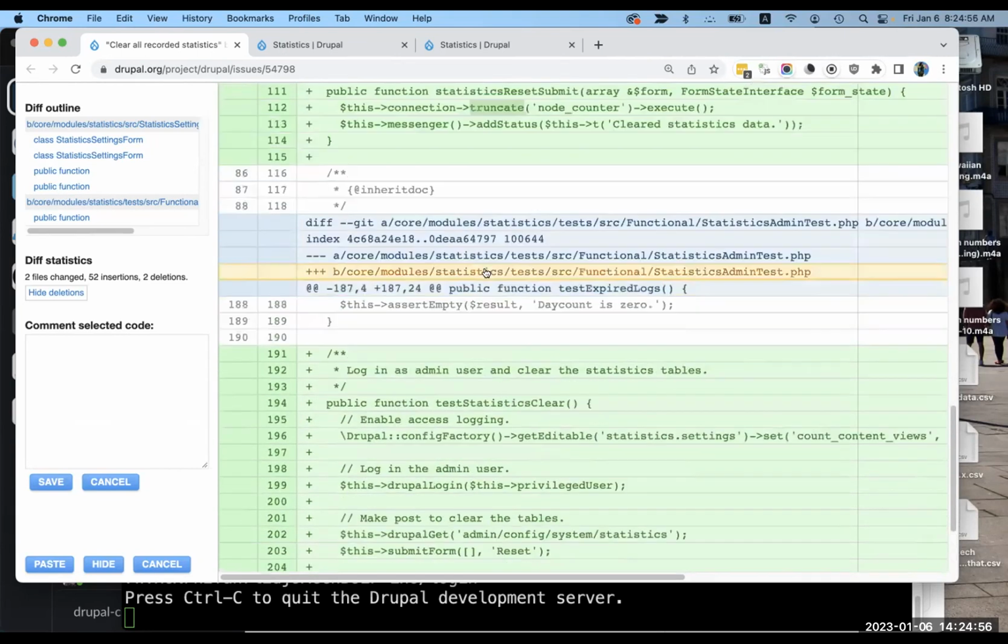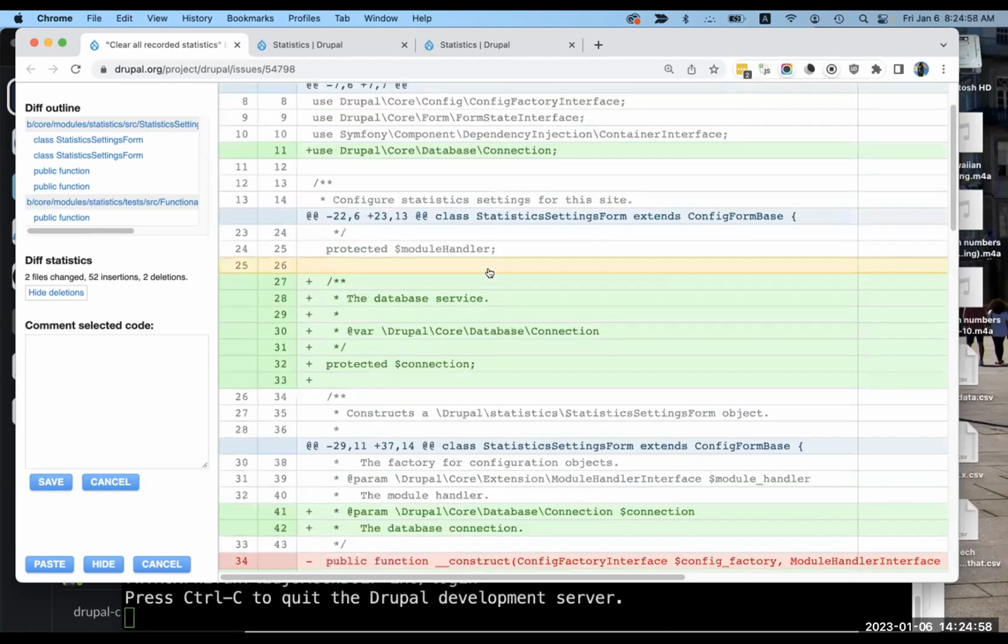Yeah, but it is a usability problem, right? Because when I was testing it, and this is what I thought Ralph was going to say at first, when I clicked the button, it didn't seem to be doing anything, right? Mm-hmm. And it was only that I was like, oh, I need to invalidate the block cache. But the reason that I knew that I needed to invalidate the block cache is because I'm a Drupal developer, not because my Drupal site told me that was a necessary step to see the impact of resetting the statistics.